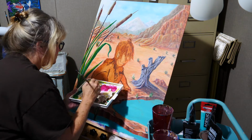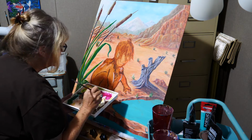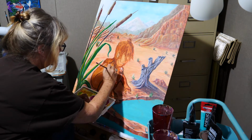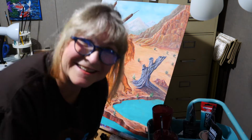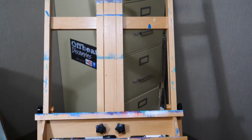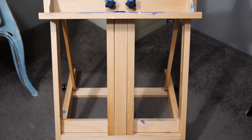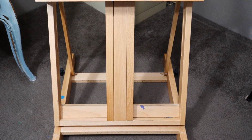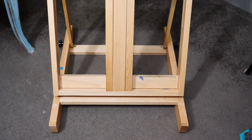If you do really enjoy this and you do want to make it into a hobby and you want to get an easel, the wooden ones are so sturdy. They're like a piece of furniture. And I'm going to show it to you right now. This is my wooden easel. Make sure you get one that has the flat legs on the floor, because that's what makes it sturdy and it holds your canvas in place and will last a long time.